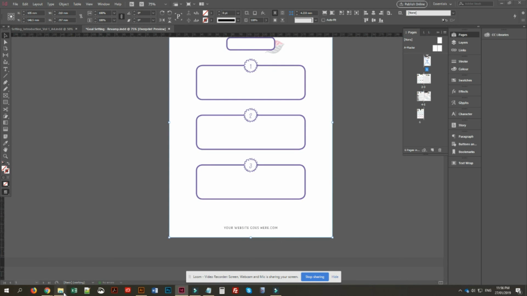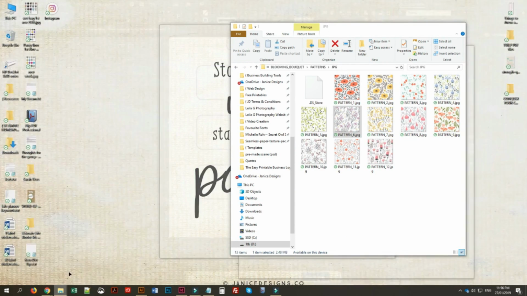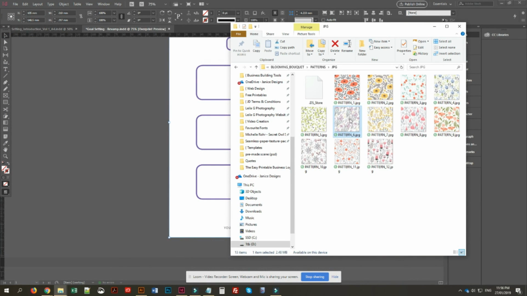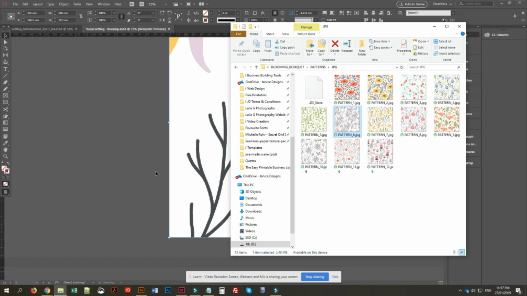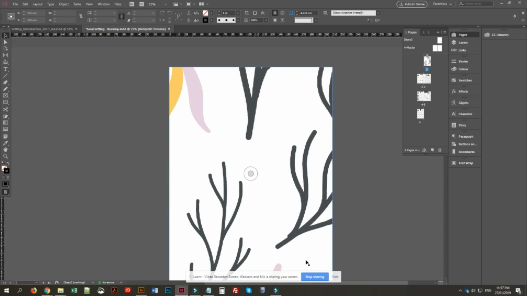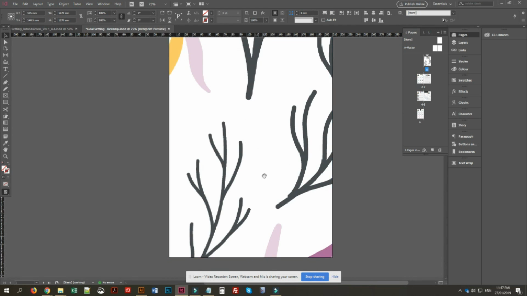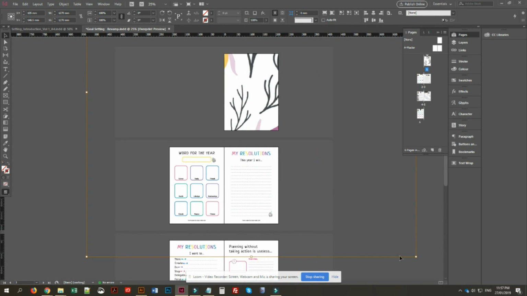So we'll go to your patterns, and for backgrounds I usually go to JPEG. Because the file is huge, it's 3600 by 3600 pixels, I don't mind using that because I know the quality is good. So you hold and then just drag into that bounding box that you've just created. It's huge, right?